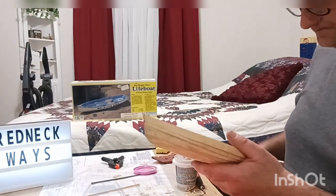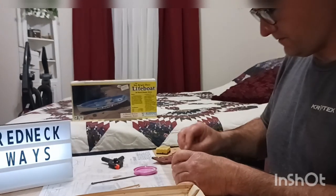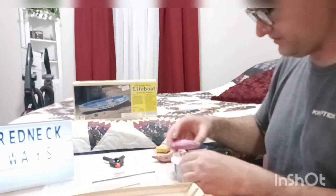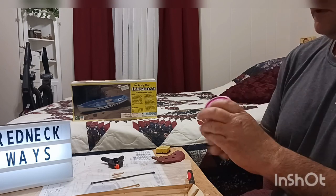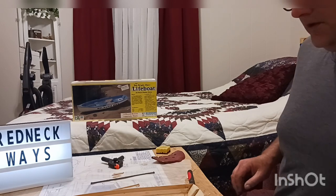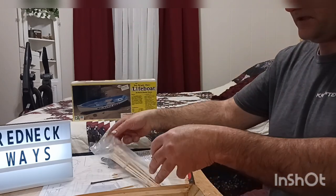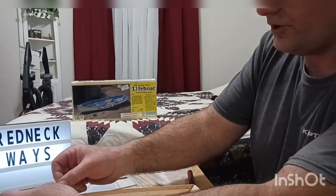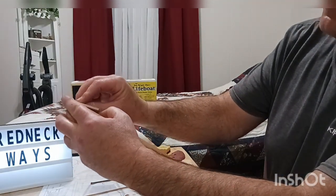Alright. Let's do a couple more things before I end the video. Put the lid back on the pink stuff. Okay, guys, so let's put the knees in. Here's the breast hook, and I still got some work to do on that front piece before I get that fitted in there. I'm gonna have to do some sanding.